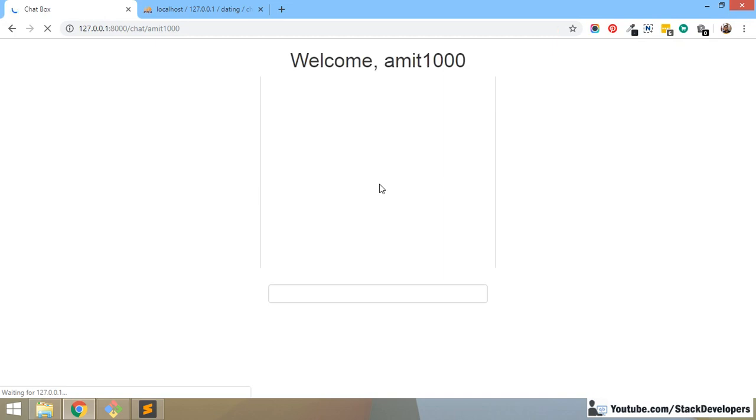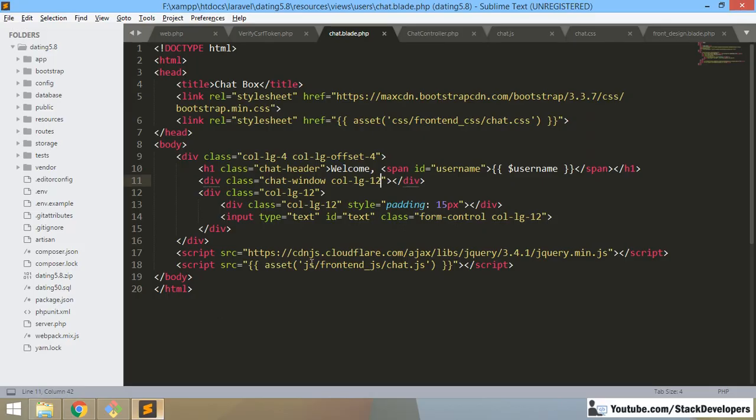Also I need to show the variables, the text that we are entering here, and we also need to show this text here as well. Let me see what I'm missing. I'm going to check everything here.